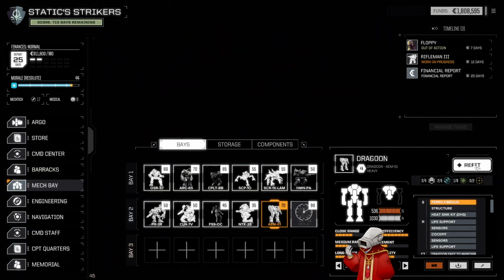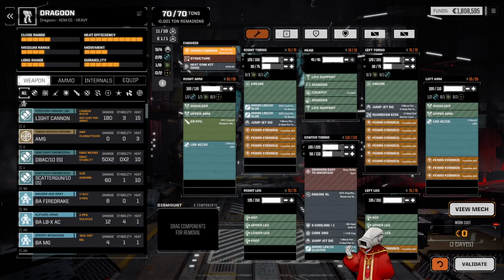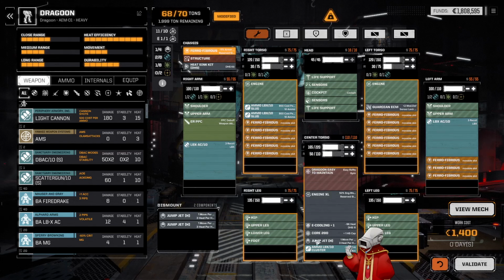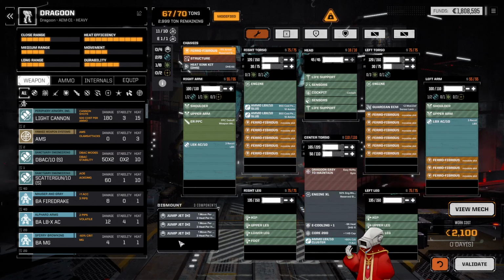The Dragoon. This really doesn't need much done to it. Legitimately, it really doesn't. I could run it just as is. Legitimately, this is fine. I don't want to do that. Alright, we're going to drop the jump jets. I don't like the 3 jump jets on this thing.